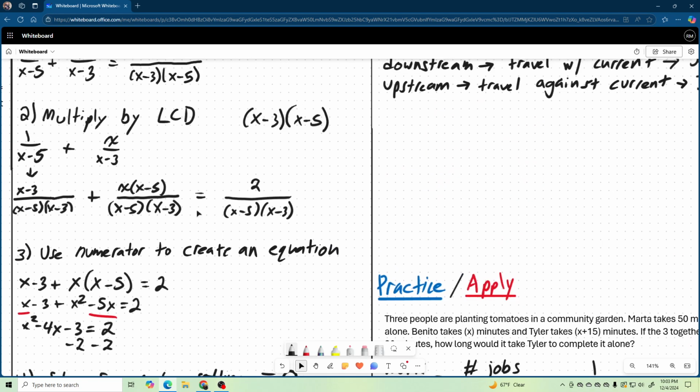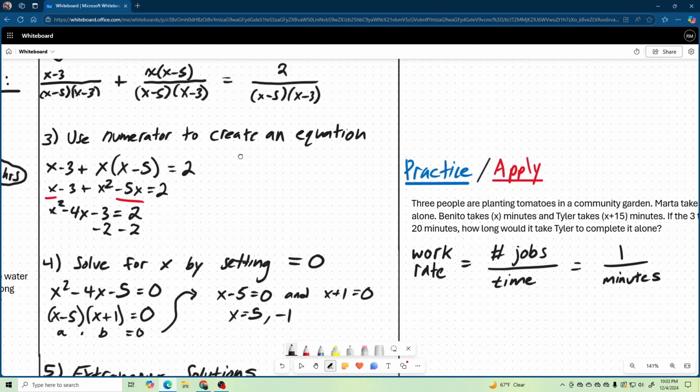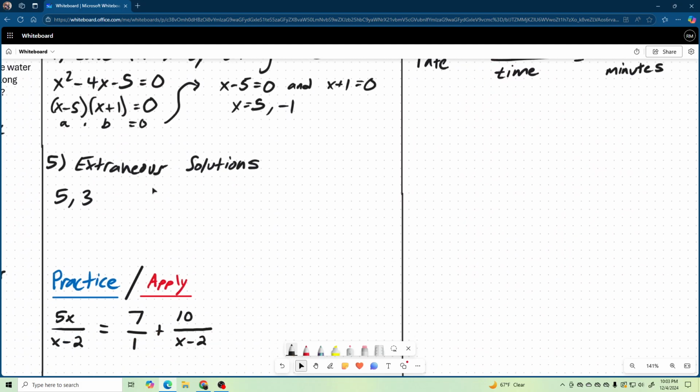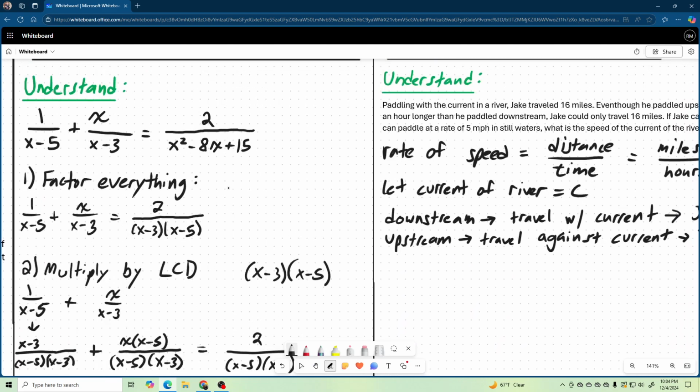Again, if we go back up here, we can see this, x minus 3, x plus 5, or x minus 5. If we were to plug in a 3 here, we'd get a 0. If we were to plug in a 5 here, we'd get a 0. We can't get a 0 in the denominator. So these answers are impossible, which means that our only actual answer is x equals negative 1. That's the answer. It's the only one you can plug in all the way up here and actually get an answer where this side will equal this side and it doesn't have a 0 in the denominator. It's the only answer that works.